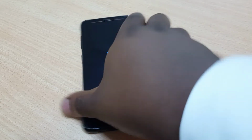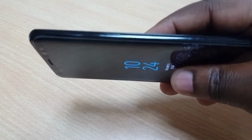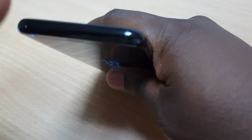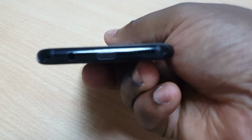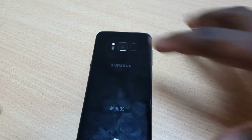So let's take a look a bit at the hardware. On the left of the device, you have the volume rockers and the dedicated Bixby button. On the right, we have the power button. On the top of the device, we have the SIM card tray, and we also have a microphone. On the bottom of the device, we have the 3.5mm headphone port. We have the charging port, which is a USB Type-C charging port, and then we have the speaker grills.